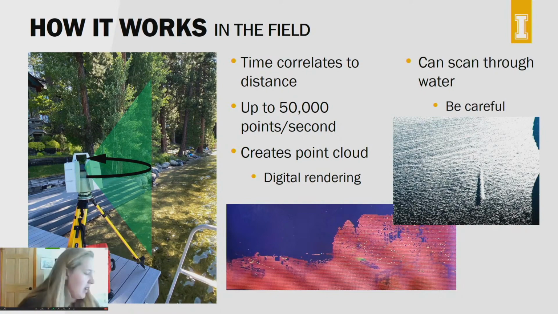And then with the green laser, and this is pretty cool for this application, it can actually scan through water too, up to about 2 meters of water. And that depends really on the lighting and the refraction and the movement of the water and the turbidity and quite a few other factors that can mess with the accuracy of registering underwater objects. So it's possible, but be a little cautious with it. This black and white photo here is kind of generally what it looks like if you scan underwater. And you can still see a pipe sticking out, but it might not be as clear as something that was scanned out of the water. So next.